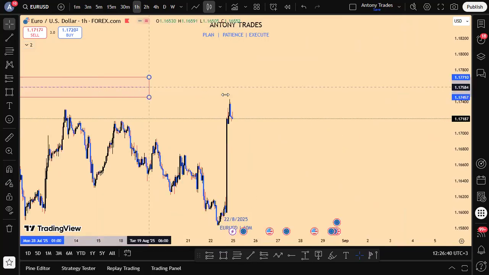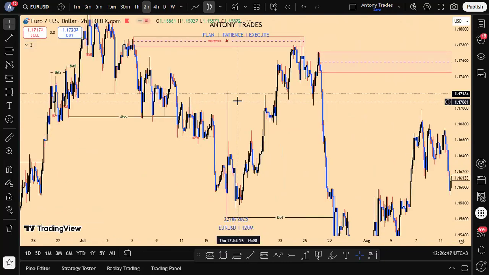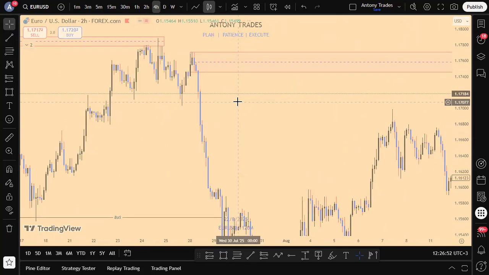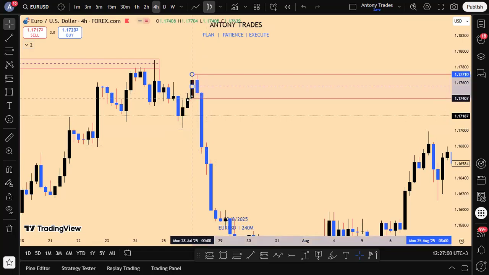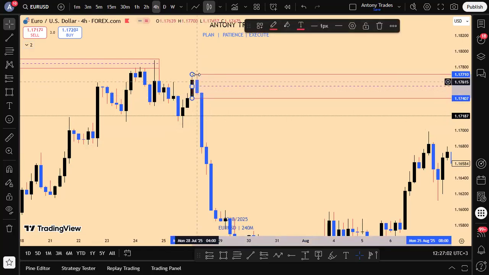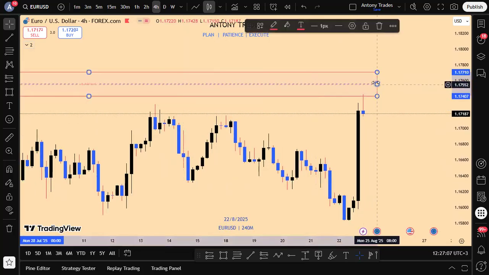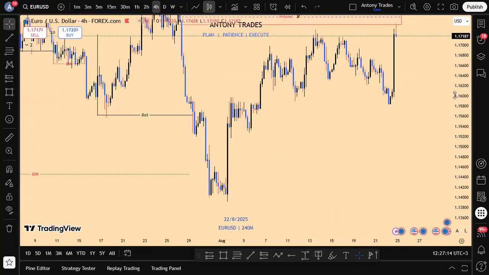Let us extend and check whether the market has reacted to this area. So maybe let me go to our lower time frame and mark that area well. What can we see here on the lower time frame? The last candle before this one, or you can mark this way: the last bullish candle before the bearish movement to the downside. And see the market has mitigated this area. Now, this is what I have on EURUSD.